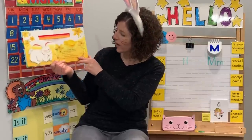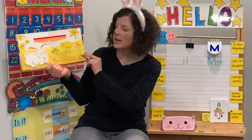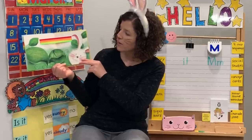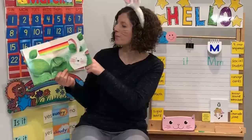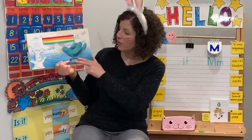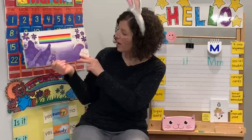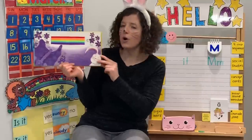'Little chick, what makes a rainbow?' asked little rabbit. 'Yellow,' said little chick, fluffing her soft yellow fuzz. 'You need yellow to make a rainbow.' 'Mr. Grasshopper, what makes a rainbow?' 'Green,' said Mr. Grasshopper, rubbing his long green legs together. 'You need green to make a rainbow.' 'Bluebird, what makes a rainbow?' 'Blue,' said Bluebird, ruffling her pretty blue feathers. 'You need blue to make a rainbow.' 'Butterfly, what makes a rainbow?' 'Purple,' said butterfly, spreading her delicate purple wings. 'You need purple to make a rainbow.'